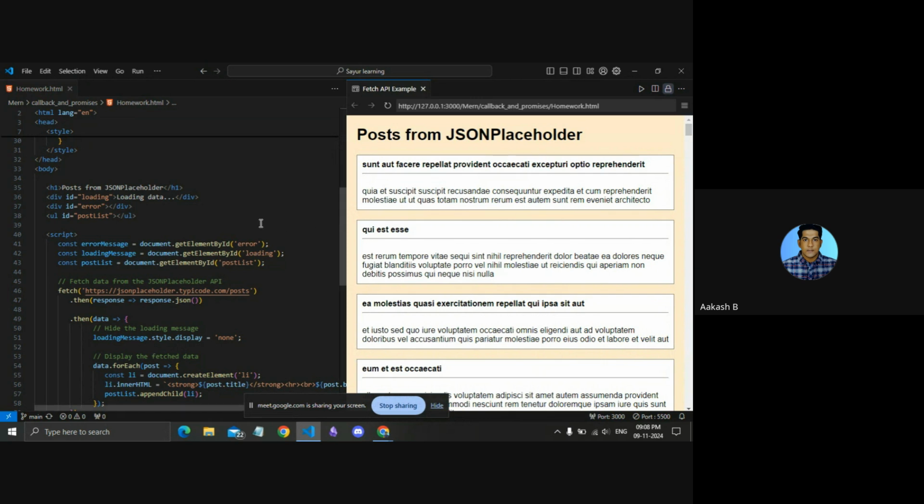Each time it's going to convert the object to JSON, and add the items to the list one by one. So this is the script. These three are DOM elements obtained from the IDs, and I'm going to use them.